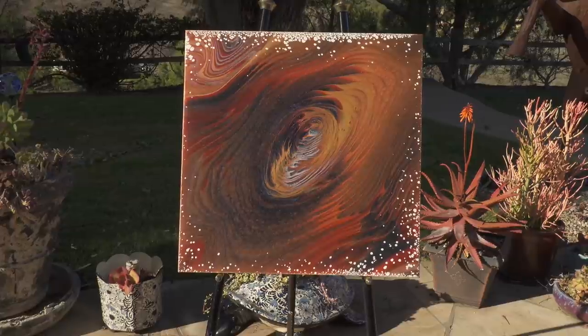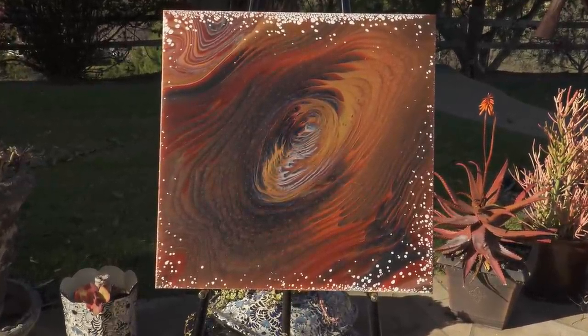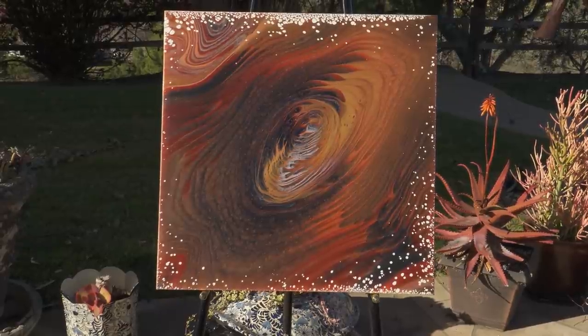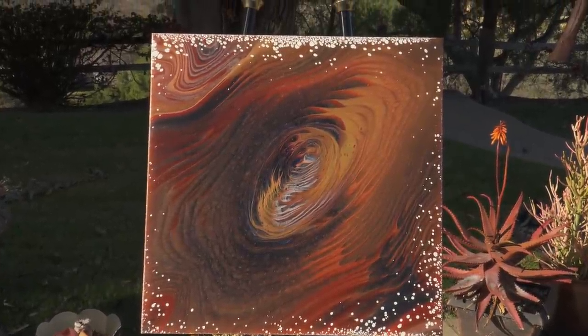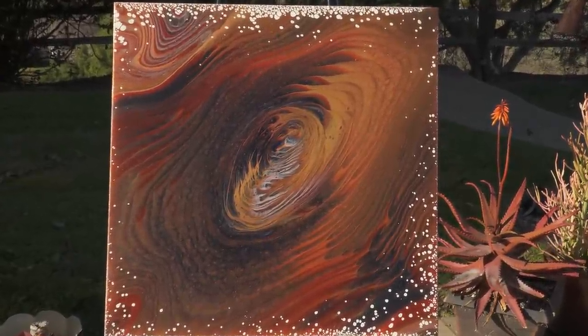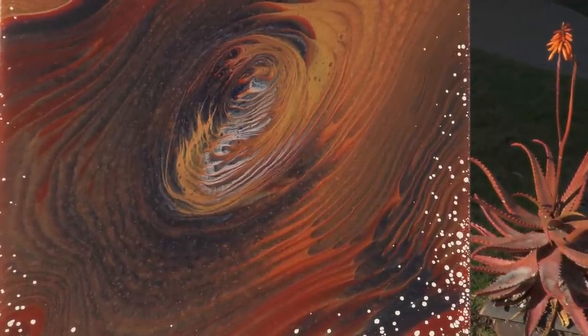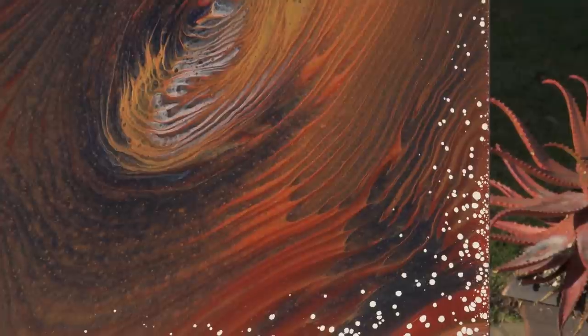This one turned out pretty cool. I really, really like the dark indigo in there. I think that's awesome. It makes me really happy and gives it a darker contrast against all of those beautiful burnt oranges. But the Goldens and the Modern Masters ones, I love this part right here. This is the coolest thing.